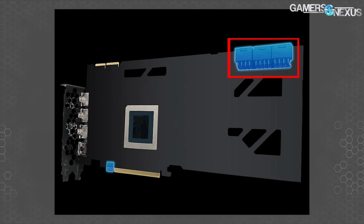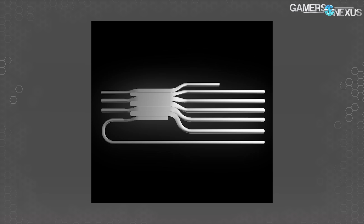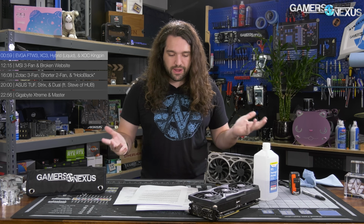The FTW3 will run 3 8-pin connectors and a yet undetailed VRM. It's running 7 heat pipes on the front side, 1 on the back side. The one on the back is to cool rear side memory modules. This is actually new information we picked up. So the 3090 will have 12 memory modules on the back. It's going to have 12 on the front. Then the 3080 and 3070 are only front side memory modules.